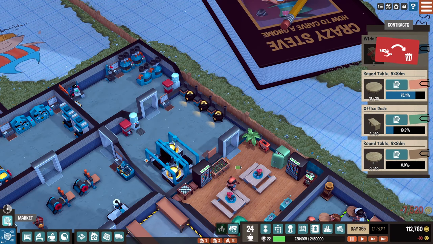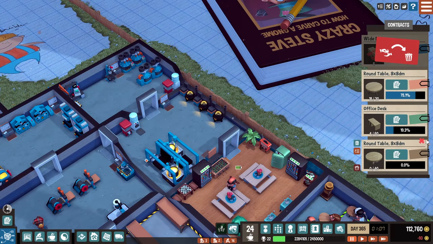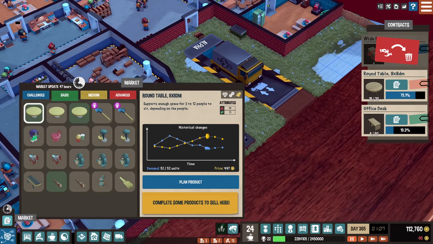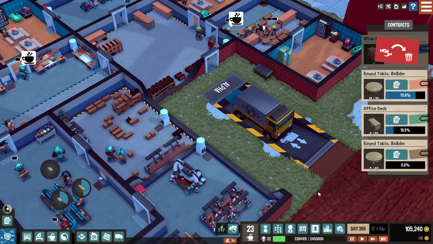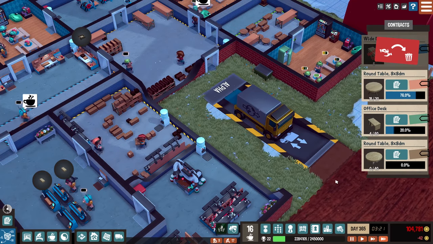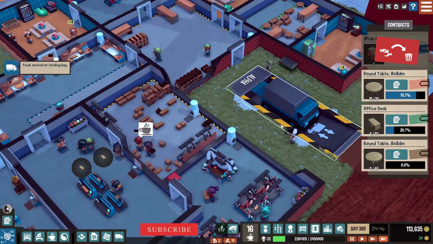I don't know if that batched. It didn't batch, did it? Cancel that. Cancel that. I hope the material doesn't get delivered. It shouldn't because there's a truck there. Okay, let's make sure we batch that. I don't know why that turns off. I think it turns off every time we load the game for some reason. Okay, we're loading up trucks to sell, or tables. There we go. So this should be for the new tables.